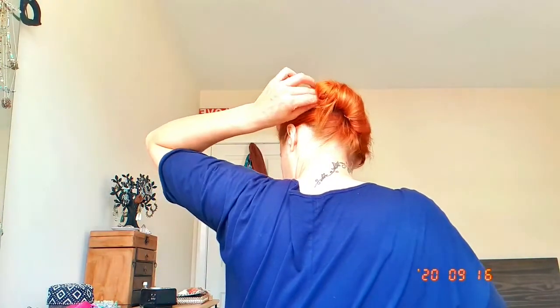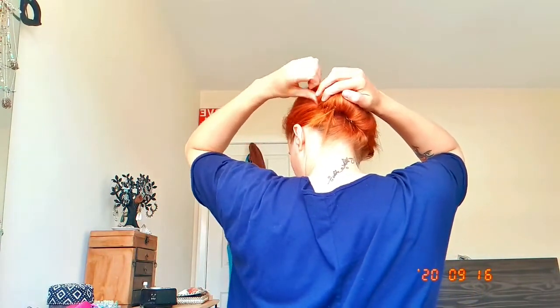I think my hair is slightly too long, or maybe initially when I did the twisting I did it too tightly, and that's why I couldn't get the remaining hair incorporated with the rest. And a little bun on the top is not a bad idea, but French twist is supposed to be smooth like that. And if you have anything sticking out, you need to use a pin to put it back in with the French twist. So that's what I'm gonna do. So this is my version of French twist.